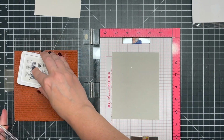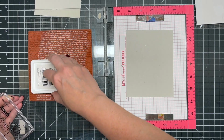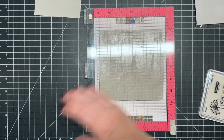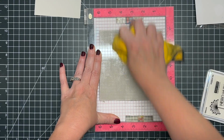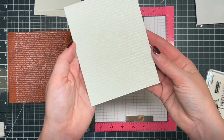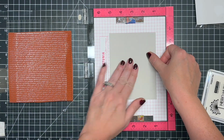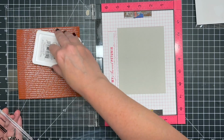I really love using text background stamps in my cards. I think it adds a little bit of interest to the background, and I really wanted to do something a little different. I don't normally use gray, but I found this really pale gray in my cardstock. I was going to put all of the images on white and then stamp down the text in gray, but I do that a lot and I wanted to try something different. This was really fun and I love the way it comes out. It's really soft and subtle and it just adds a little bit of interest.